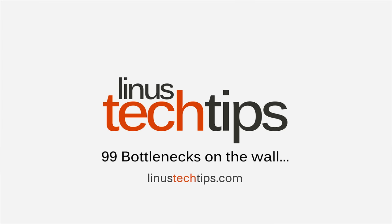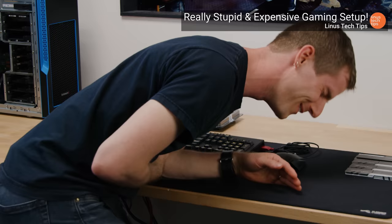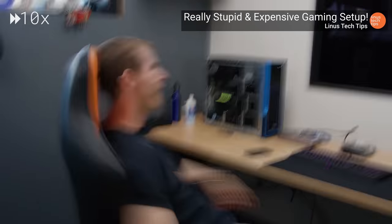Good thing we've got all the tools to find out. When I say bottleneck, what comes to your mind? Is it super laggy, unplayable frame rates in games? Is it waiting five minutes just to load Windows? Is it the neck of a bottle? Whatever your exact experience with bottlenecks is, they all have one thing in common: like a five-lane highway merging before a single-lane tunnel, one aspect of your computer system will be holding back another, keeping it from reaching its full performance potential.